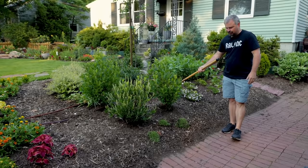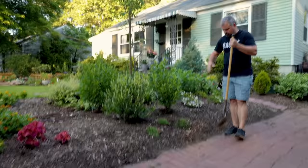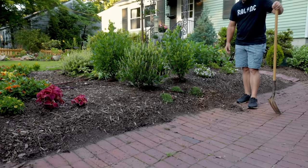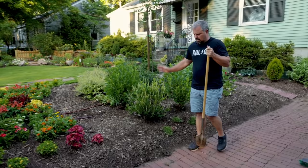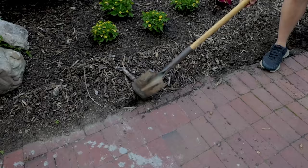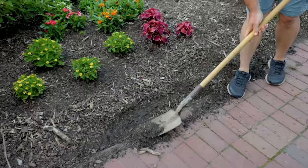Nothing about this driveway edge is very consistent. This bed is actually up about two and a half feet above the driveway — it's hard to see in the video, but it comes up really quickly off the edge. So the mulch is constantly falling out into the driveway. This is eventually going to be a retaining wall — no big deal in the long term, but in the short term it is irritating. So it's the same operation: I go along the edge of this brick with the shovel on a lean and just pull back to create a little trench.